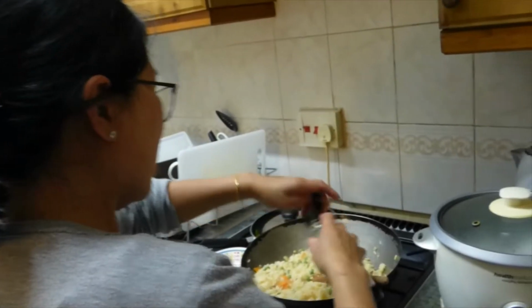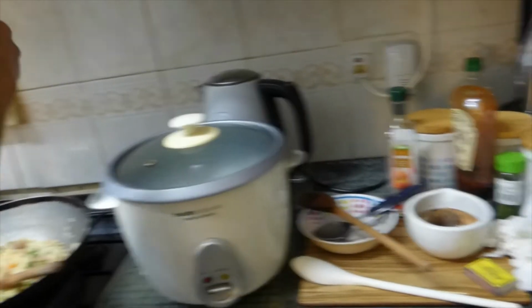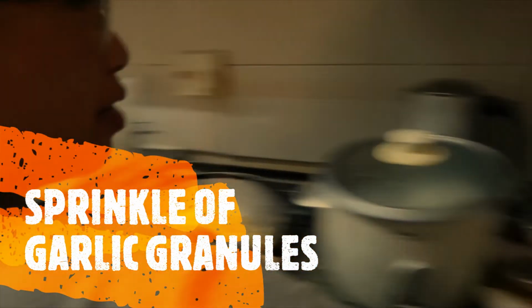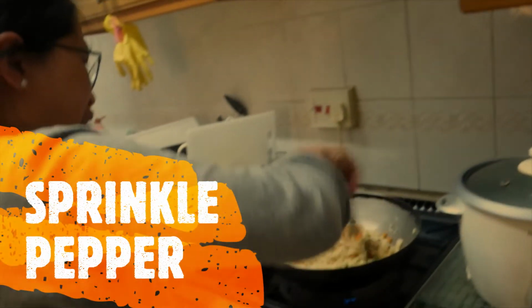Then you put a bit of soy sauce, a dash of soy sauce, so it tastes a bit. Not too much because it's a bit salty. And some more garlic, it's granule garlic, so you can buy it in any supermarket. And a bit of pepper. Spice it up.